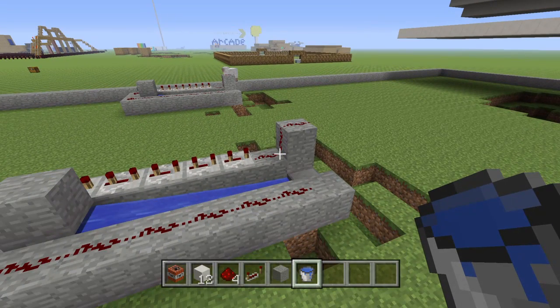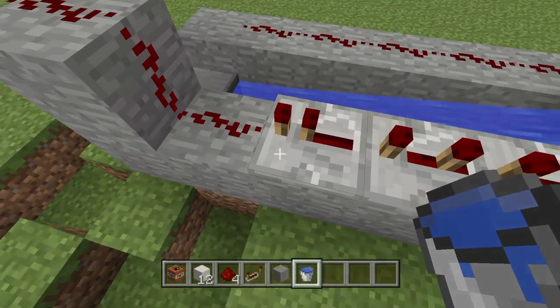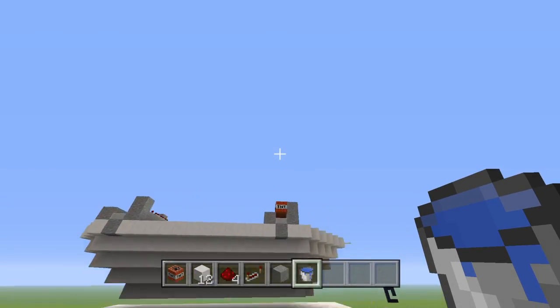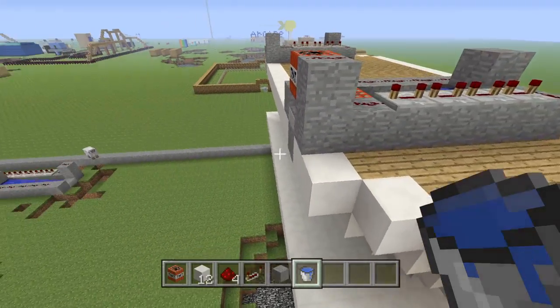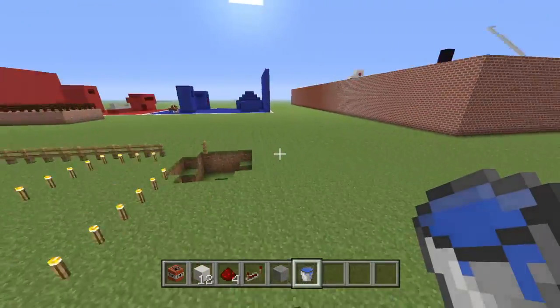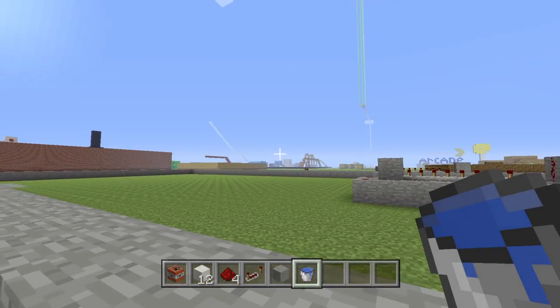The reason why it's set to 3 ticks, on a repeater there's no such thing as 4. So this is 1 tick, 2 ticks, 3 ticks. You have to have it at 3 ticks, or else the TNT just goes too high and overshoots the ship, apparently, which I think is kind of stupid. But yeah, that's basically all. That's all I wanted to do for this video.